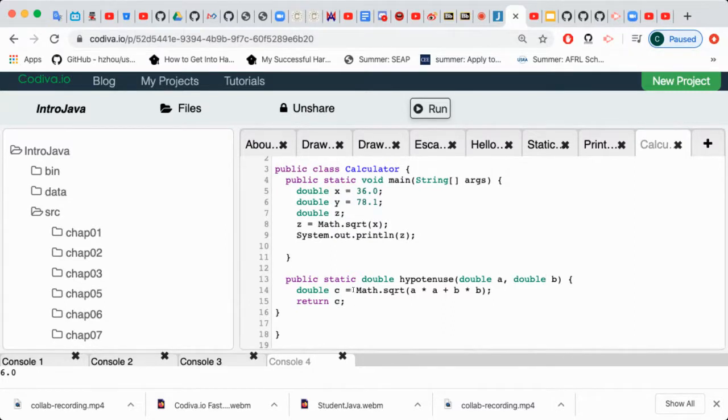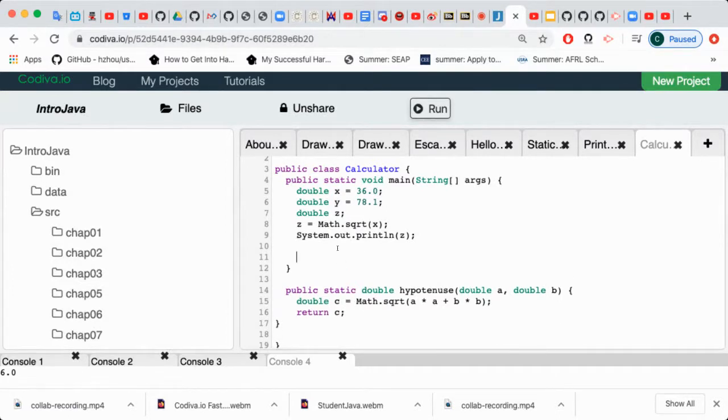Then we can calculate a squared plus b squared, and then the square root of it, okay? And that will give us the value here. Now, how can we use it here? We can say z equal to hypotenuse. And then now we pass the value of x into the a here.